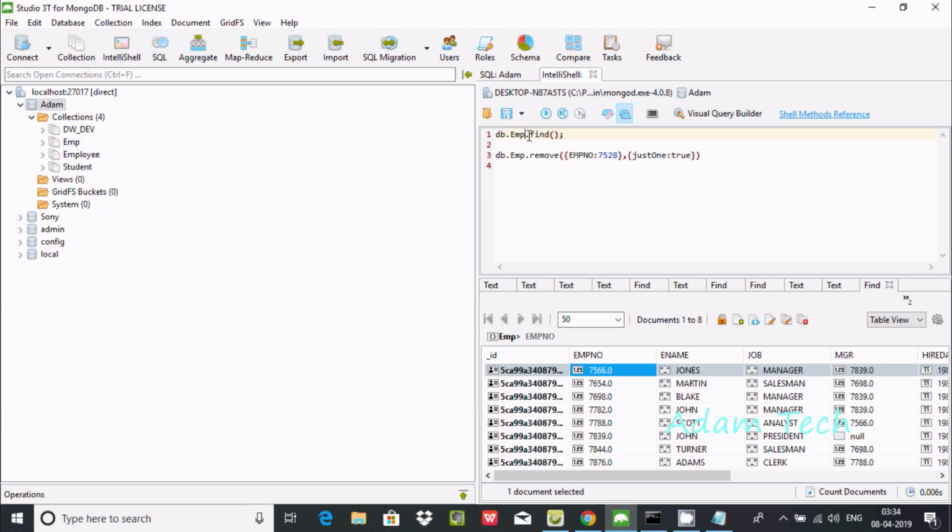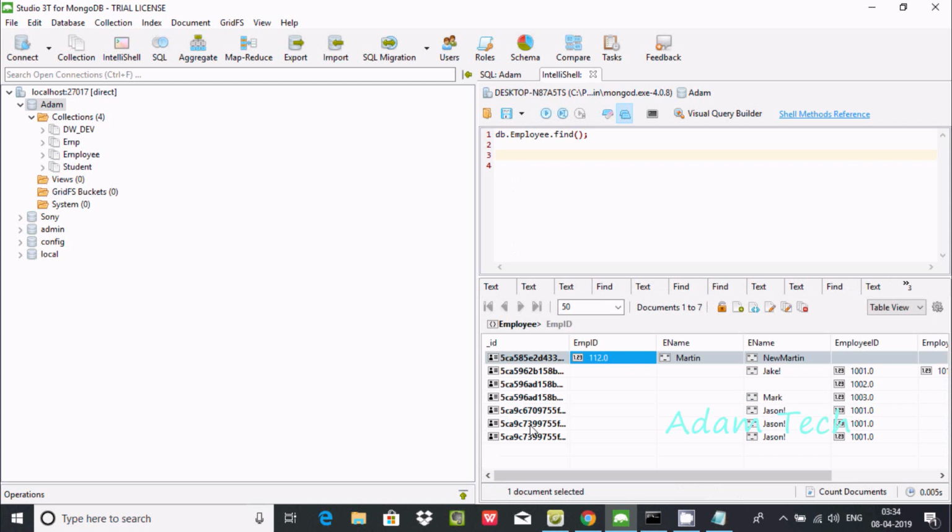First I'm going to show you all the contents of employee. So employee, and here let's execute this query. See, these are the contents inside employee. Now I'm going to remove all the contents from the employee.